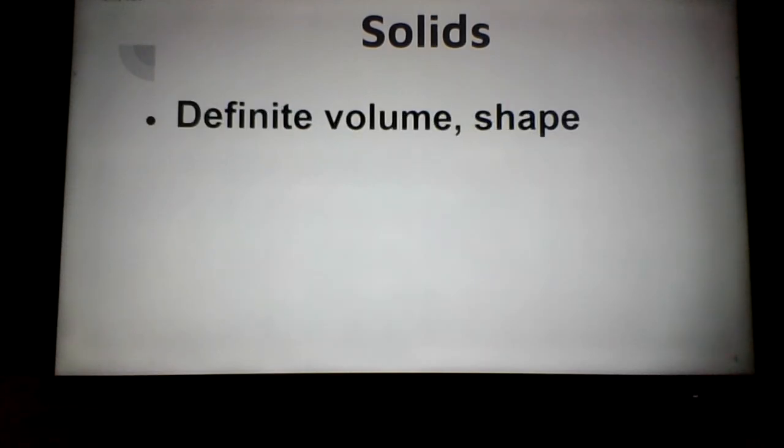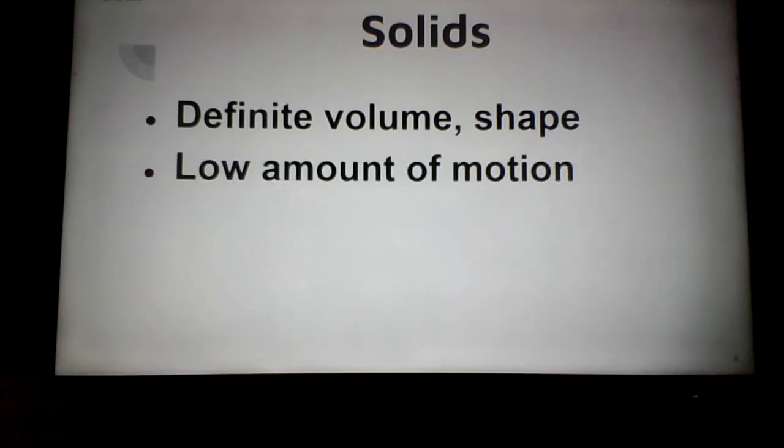Now, a little bit more about each phase of matter in some detail. In a solid, you've heard this a lot: solids all have a definite volume and a definite shape. Remember, volume is the size, the amount of space the piece of matter takes up, and the shape, of course, is what the object looks like. We'll talk a little bit more about changing the shape of solids, but typically they're not going to change their shape on their own. You leave a block of wood sitting on the table, well, both the table and the wood are solids, they're going to maintain their shape.